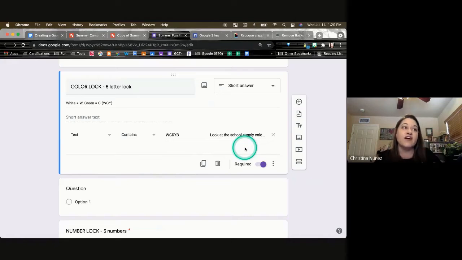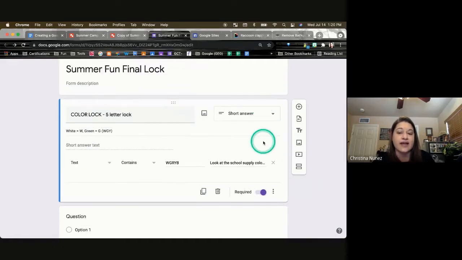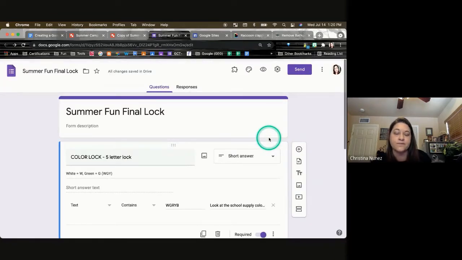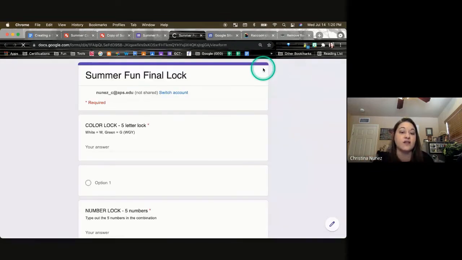But if you've ever gone to an escape room, they give you those 3 hints that you paid a lot of money to get. They'll give you some hints, but this is like the digital version of hints, right? So that essentially is creating those locks. So I'm going to go here to the live form and show you what that looks like now.